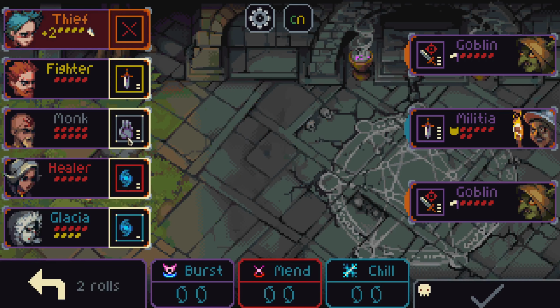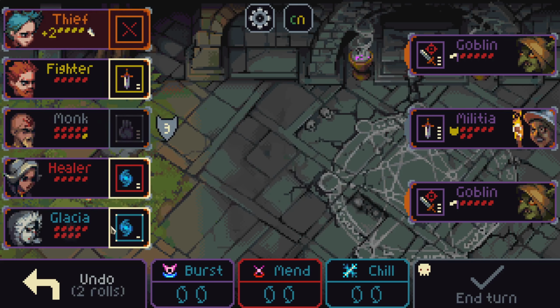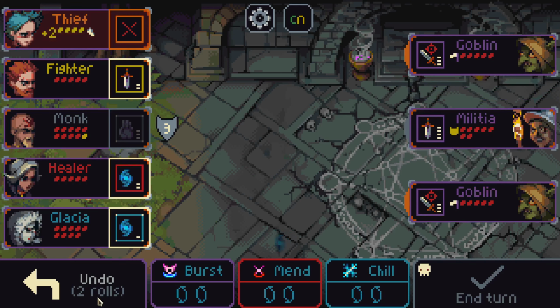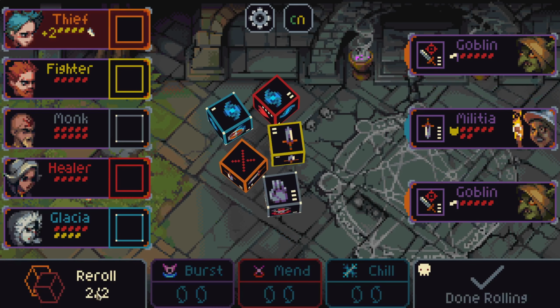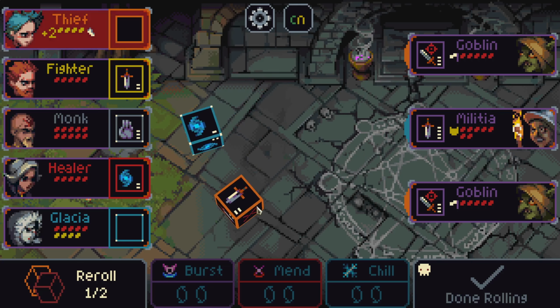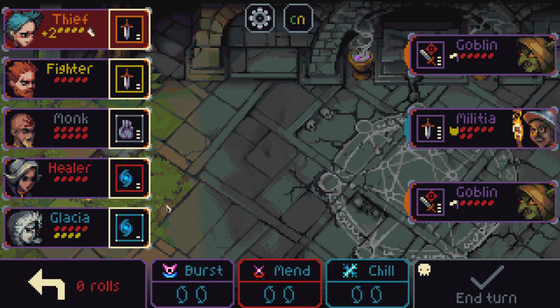Okay. Hold on, I'm gonna test something. So if I use Monk, it's gonna redirect the damage from Militia to Glacia. So now it's taking all the damage. Now if I shield it, does this... Neat. Okay. So if I just take this, I have enough damage to... well, no, it's quote-unquote damage to kill Militia. Can I get 5 damage to take out a goblin with 3 dice? If the thief hits anything, yes. Not this, though. Dang.